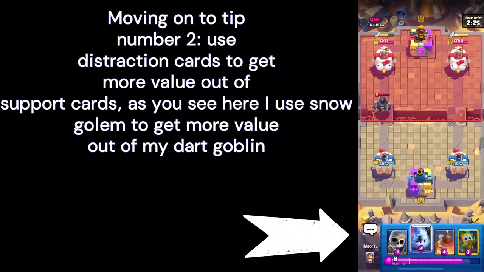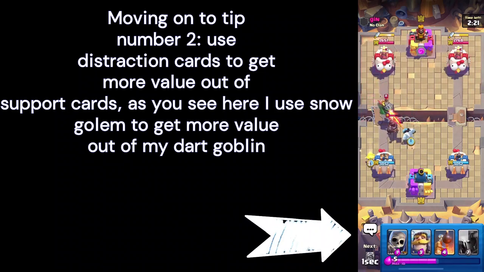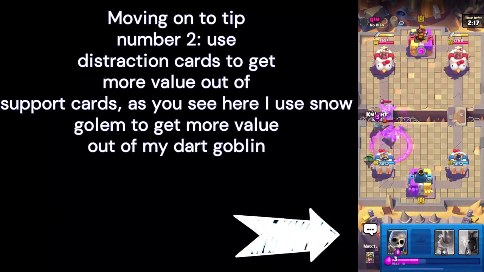Moving on to tip number two. Use distraction cards to get more value out of support cards. As you see here, I use Snow Golem to get more value out of my Dark Goblin.